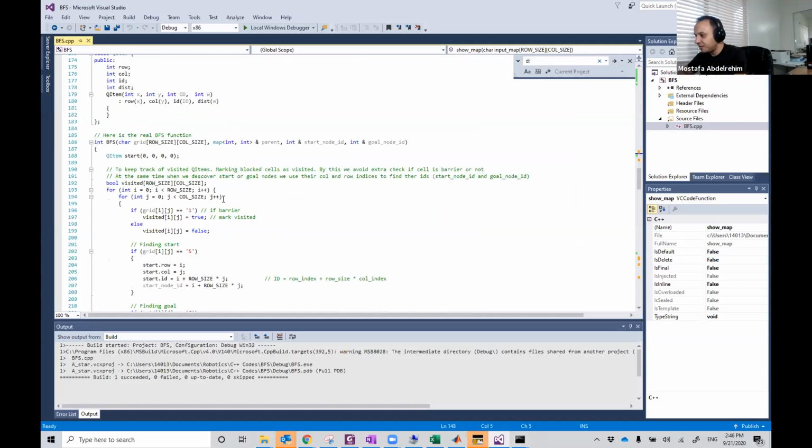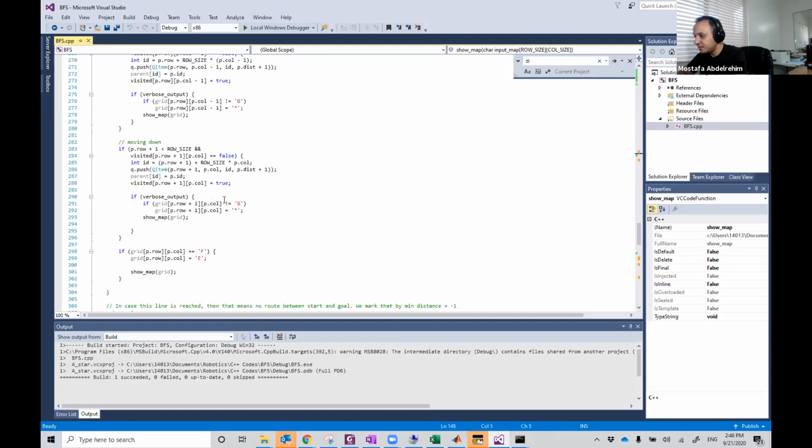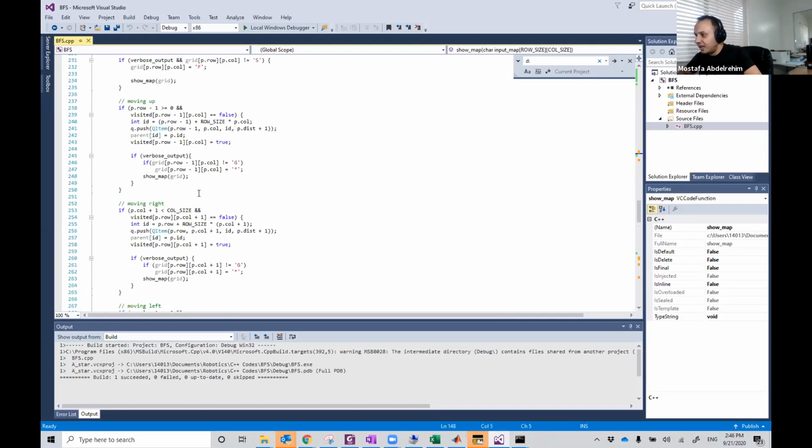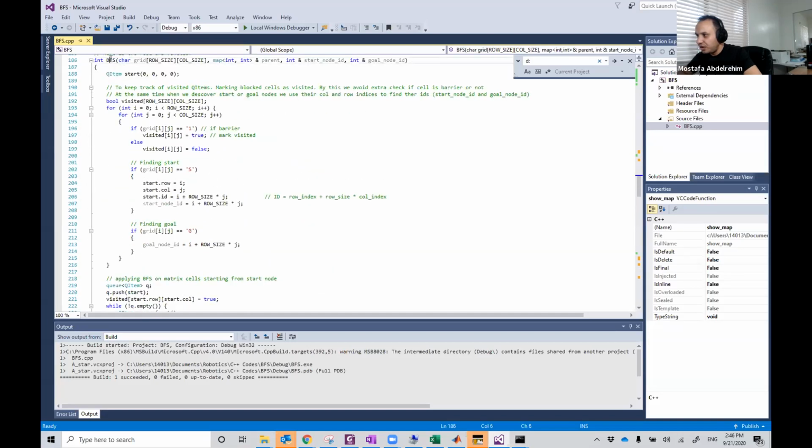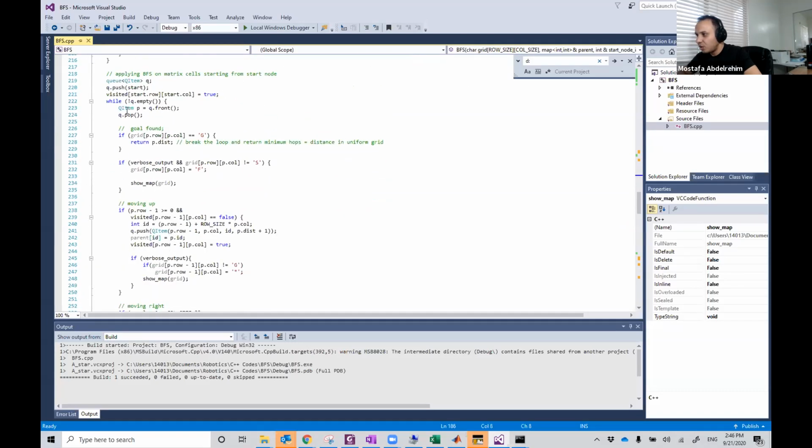Okay, it's in here. So in our breadth first search function, which is this one here, when we take a frontier, B is the current frontier.